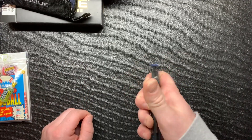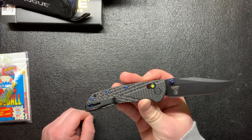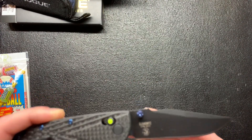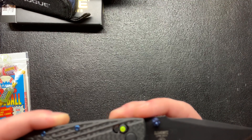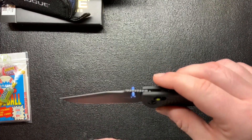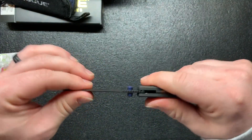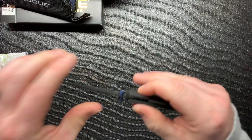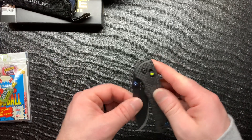I don't know what you guys think about it - let me know in the comments. I think it looks great, feels great, and I'm definitely going to be fidgeting with this. It is CPM-20CV for the blade steel. I'm guessing it's an Ellis Schwitz blade design but I'll look more into it for my review. There's no blade play - no back and forth - which is a bonus. It's also reversible.